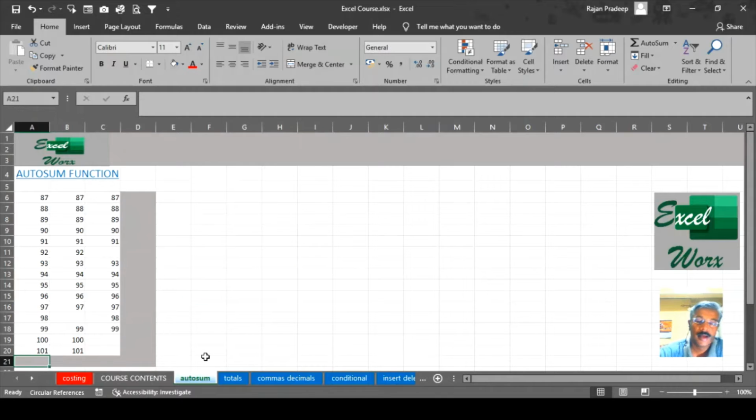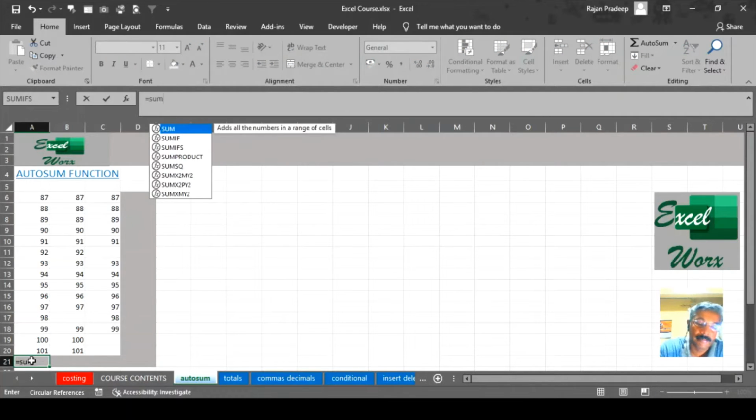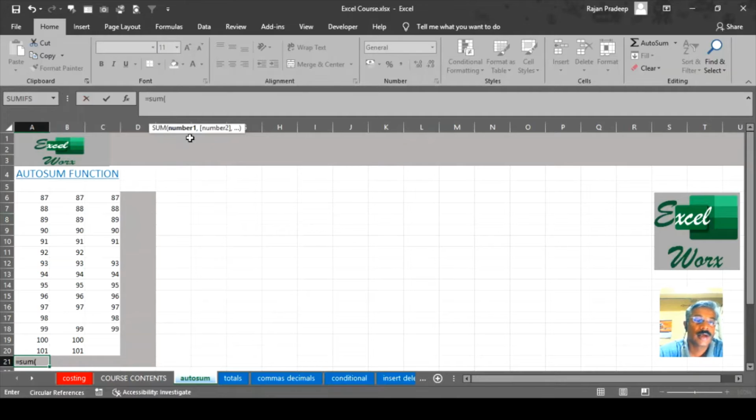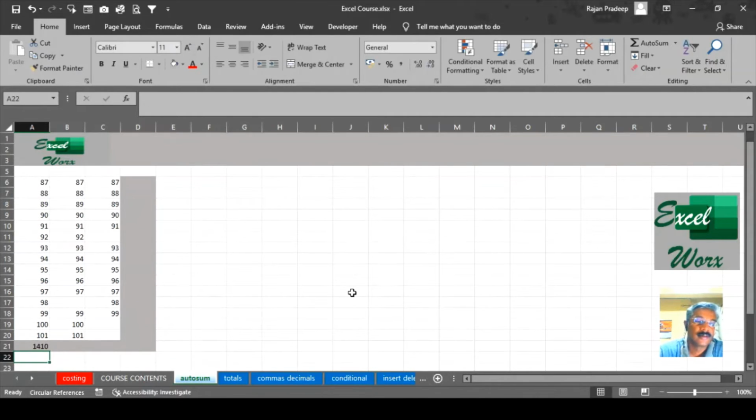One of the very popular ways people do it is to come here where you want the totals, either here or here, and then start with an equal sign and type in sum. That's a very popular way of summing up in Excel. So equal sum, open bracket, and then Excel tries to help you here by asking what do you want to sum. You go in there, drag it up all the way there, close the bracket and hit enter. Excel sums it up for you.